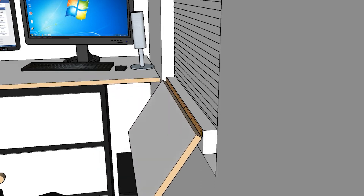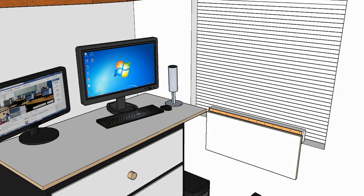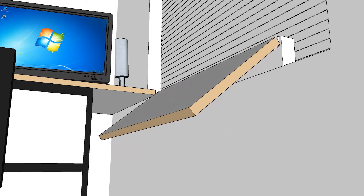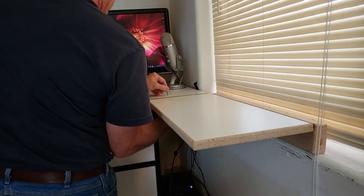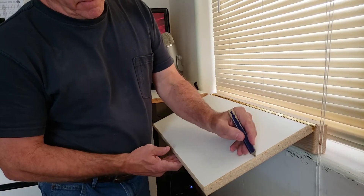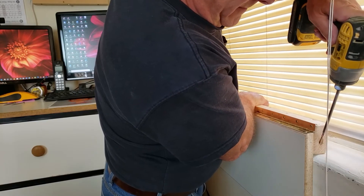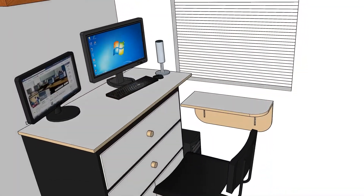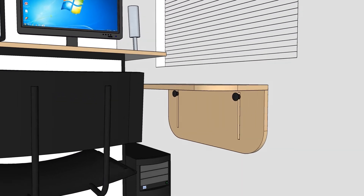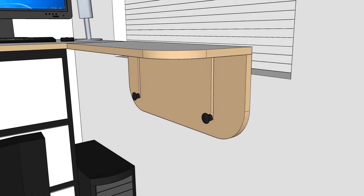With that in mind, I started with the fold-down design and tried it for about a week. It worked okay, but there were a couple of problems. First, the right corner has to go because it seems to attract a lot of attention from my elbow and chair when making routine movements. Second, I need to be able to slide it up and down the wall. The desk height is fine if I'm standing, which I do a lot, but if I'm sitting, the upper height of the drawing tablet resting on the shelf is not a workable solution. If I can build the functionality of an adjustable countertop for the tablet and design it into my future desk, I think that would be a good result.